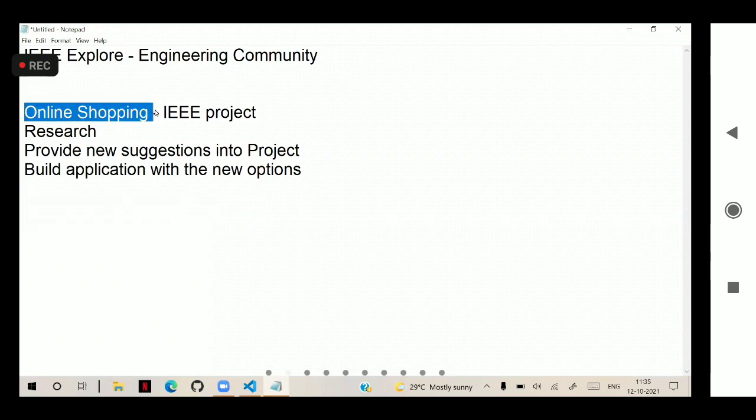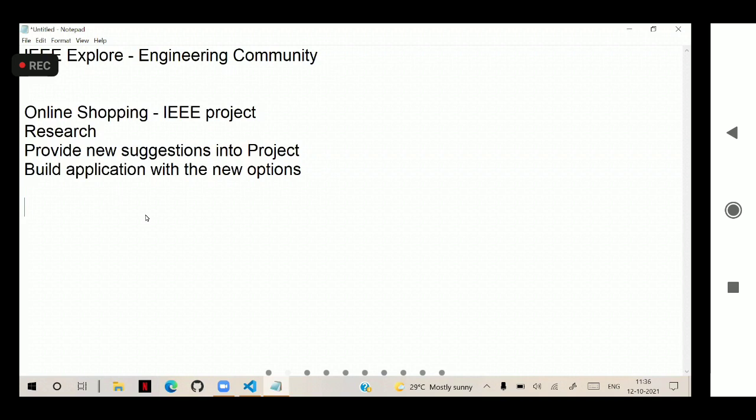Already, in shopping applications, so many options are there. Now, as per your experience till now with shopping applications, can you give any new suggestions that could be included and that it is currently not having? Do you have any suggestion for shopping applications? What do you say? That means you are already using shopping applications.